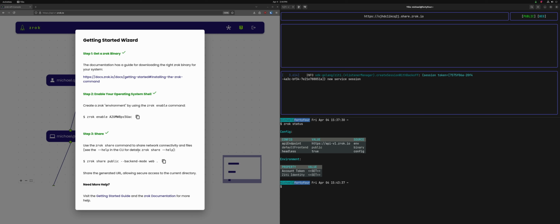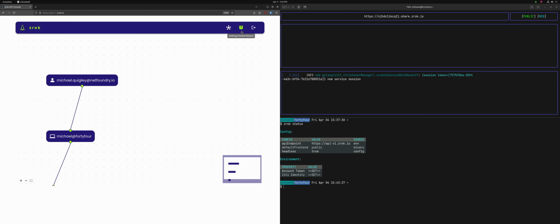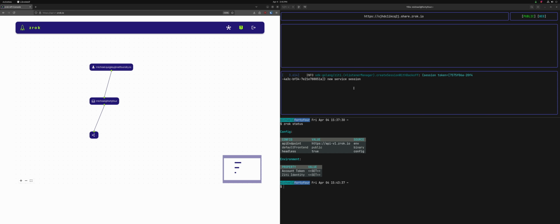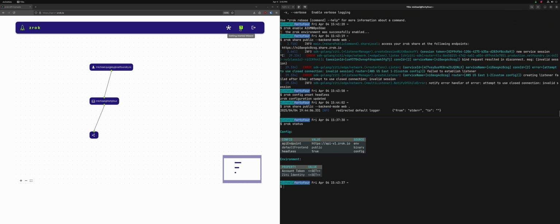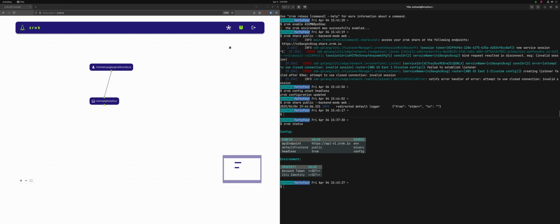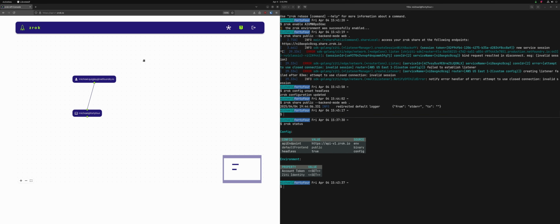And I'm even hoping we'll end up having an ability for community contributions, so that we'll have a whole catalog of various recipes of things you can do with Xerox. But for now, we've got this one wizard, and it's a taste of things to come. You'll notice the big giant obnoxious green button turned into a slightly smaller obnoxious green button. So that's basically the new getting started wizard.